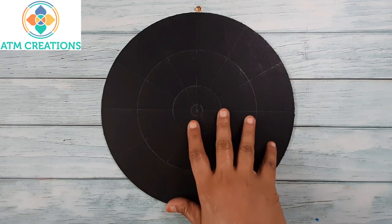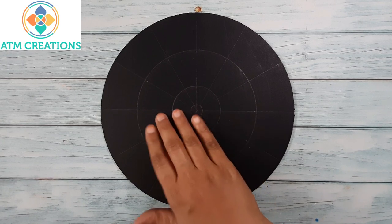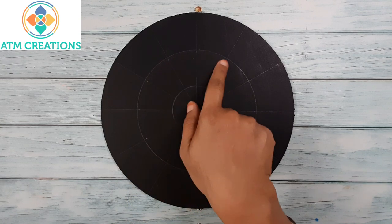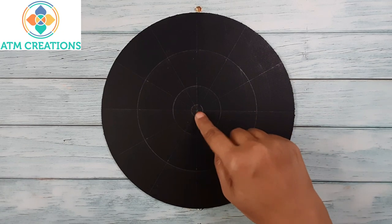This is a 10-inch MDF base in which, as usual, I found the center, drew circles, and created grids. The angles are marked at 30, 60, 90, 120 and 150. Similarly, I have done the same in this part of the circle too. Let me get started with dotting.